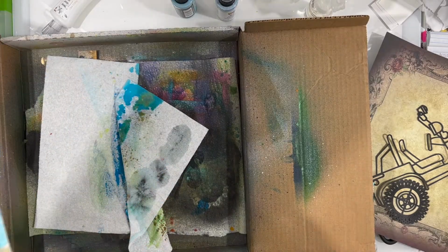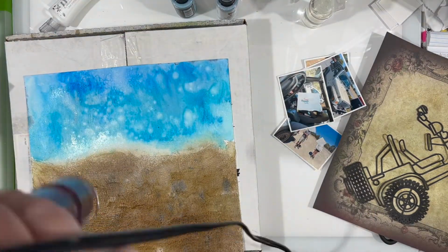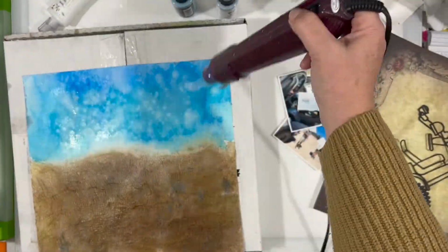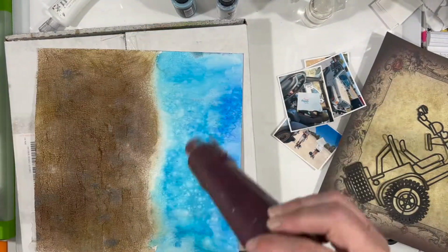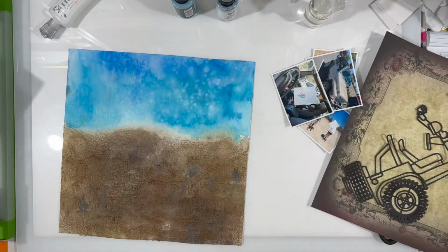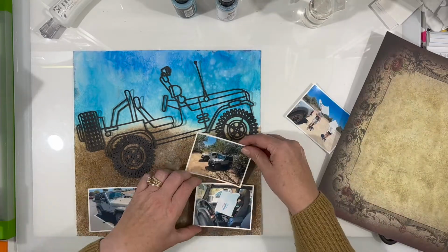And as you can see here, as I'm adding different colors, it's leaving different kind of splotchy marks. And I'm just deciding to let it be that way. Let those splotchy marks act more like clouds in the sky, I guess. You know, it doesn't have to be the perfect representation, it doesn't have to match the photo exactly is what I'm trying to get at.